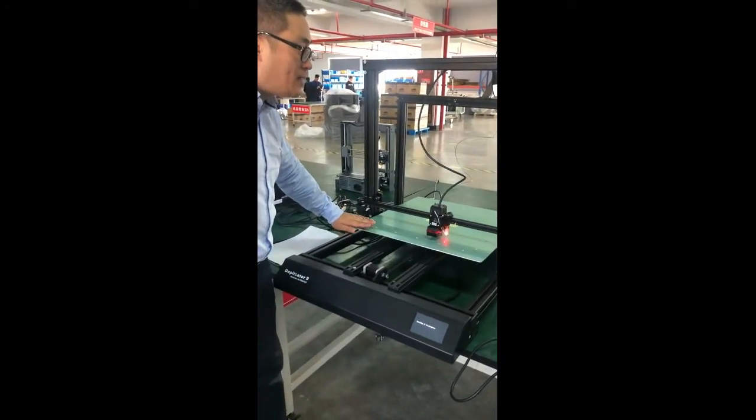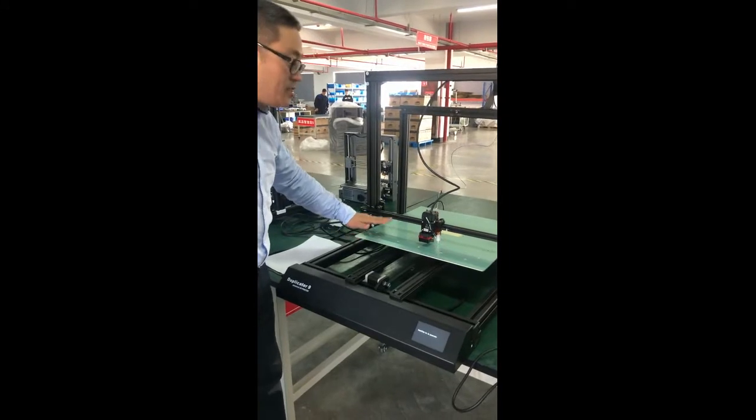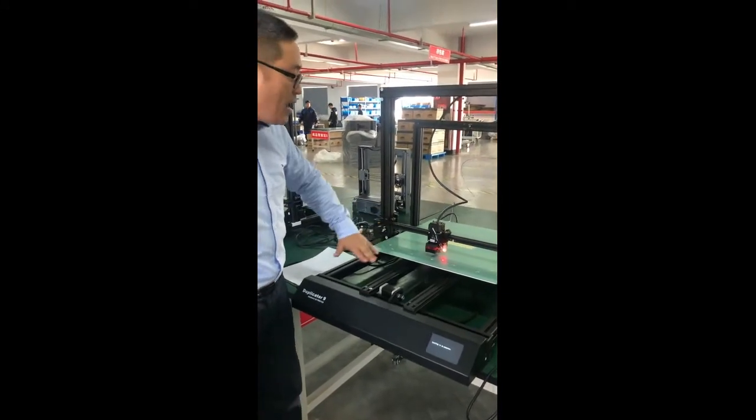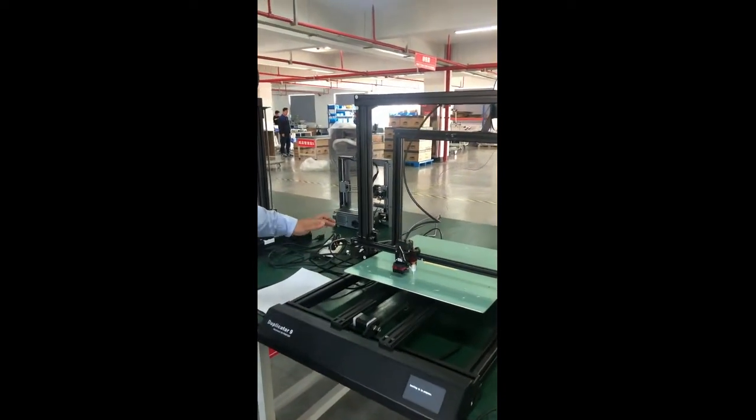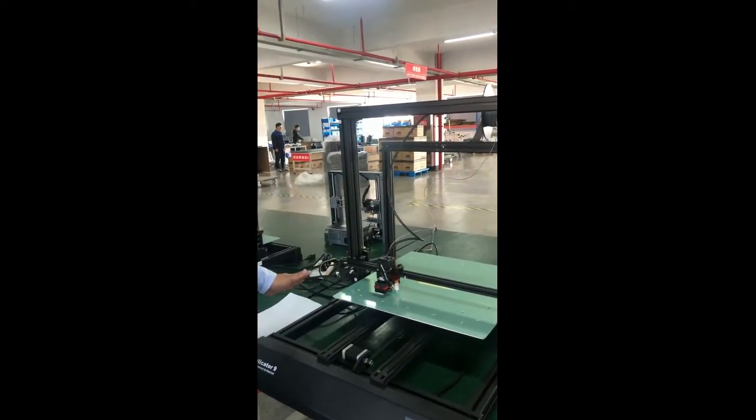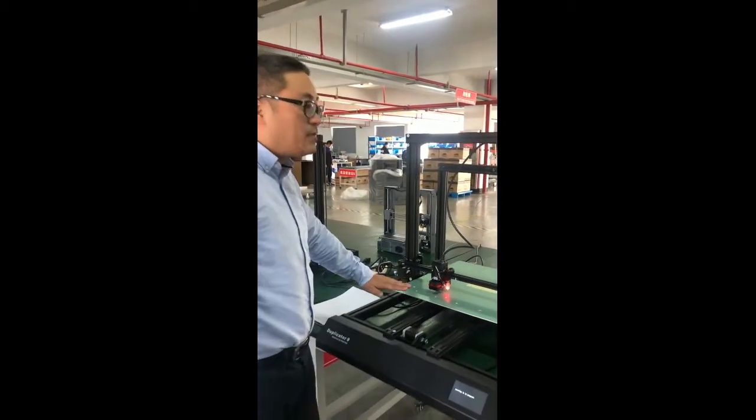I forgot to mention, I did not put the surface mat on, because we are doing the aging test now. So we use one paper to do the checking. After that, we will stick the surface mat on.